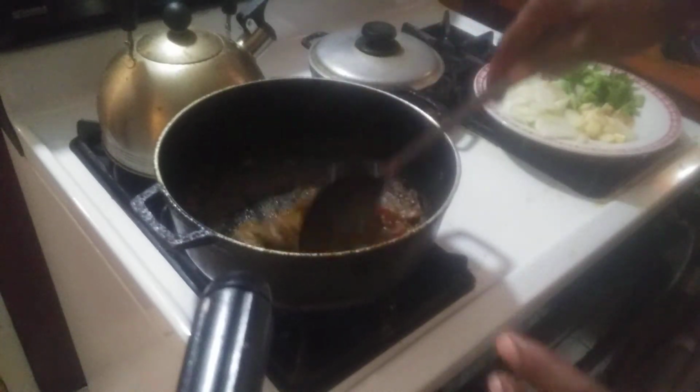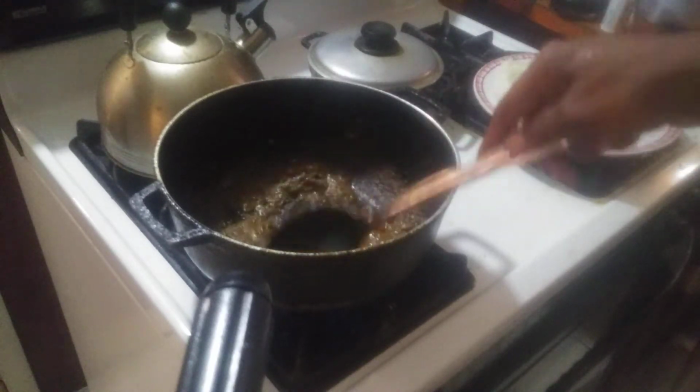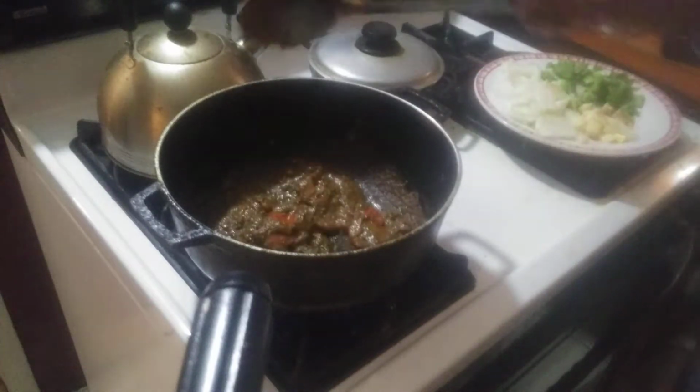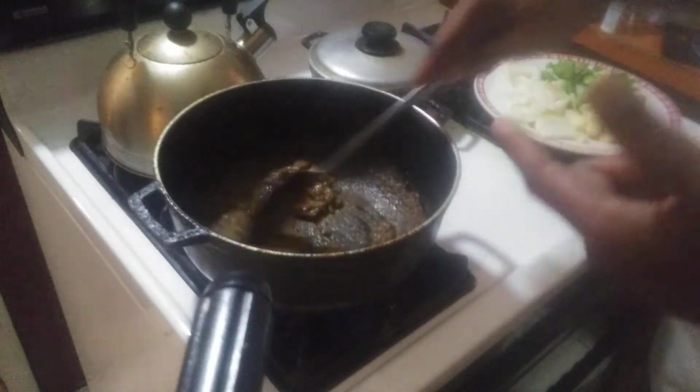Remember I told you the shrimp kind of go in the last. That's the last thing goes into it. Even the okra goes before the shrimp because shrimp takes very fast to cook. All it needs is a high temperature of heat. Of course, high temperature of heat. It needs high temperature or a nice heat to make it brown and caramelize nice.